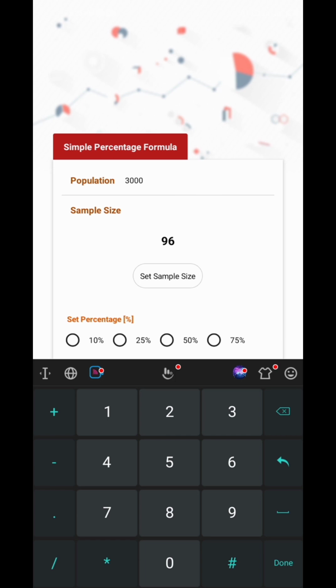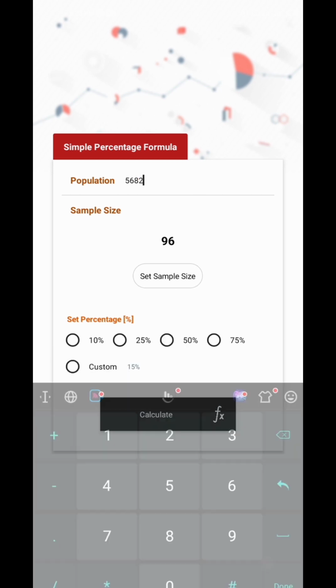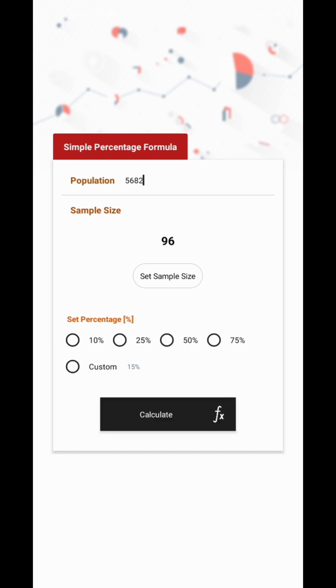So let's say we are given a population of 5,682 as a population size, and you will be going with, let's say, 10% of this population, that you want to sample 10% of this population. Just click on calculate.